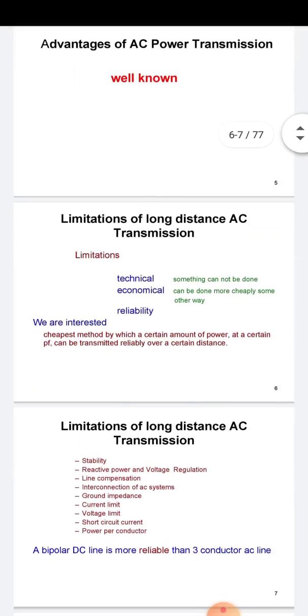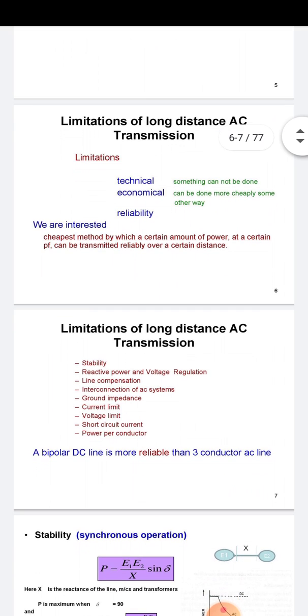The economics of a power transmission line says that the cost of a transmission line includes the investment and operational cost. The investment includes the cost of right of way, that means ROW, then transmission tower, conductor, insulator, and terminal equipment. Then the operational cost includes mainly the cost of losses. Then it has some characteristics.